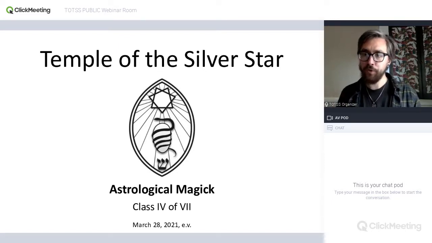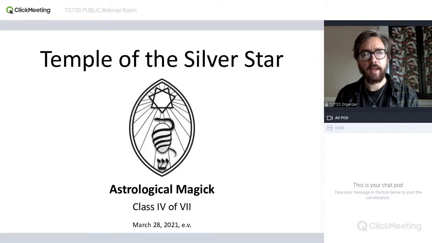Then 2 weeks from now, we'll zoom in on the signs of the zodiac, both their meanings and their symbolism, as well as how to adapt hexagram rituals to invoke zodiacal powers. And then in the 6th class, we'll again go back to focus on astrology, and we'll build up more detail about the meanings of aspects and astrological houses.